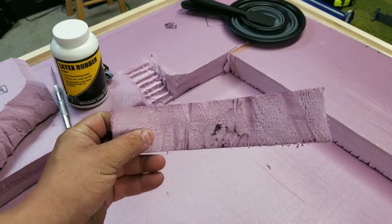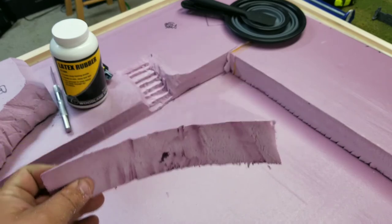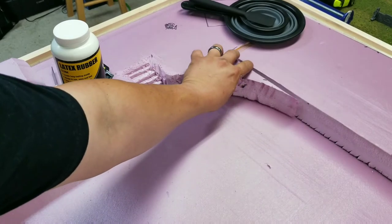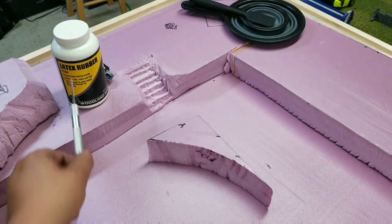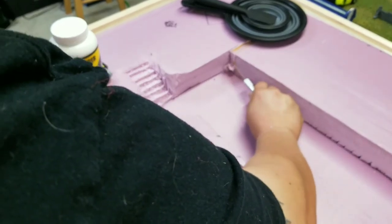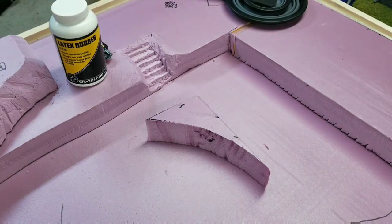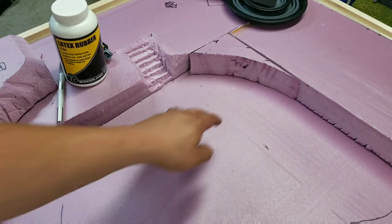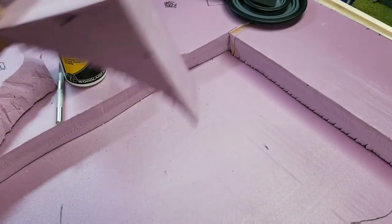Got a cut. I'm learning you've got to go a little bit slower with this high density foam than you do normal foam. Let's check it — it doesn't fit perfectly but that's because there's a piece sticking out, so we're going to cut that off. You really don't have to cut it — you can just rip it off. Let's fit it in there — voilà, perfect, that'll work.